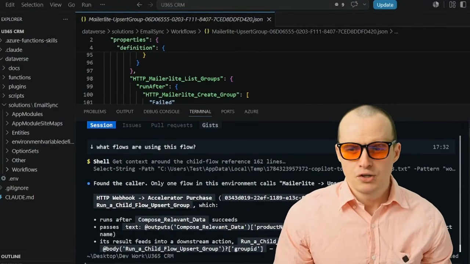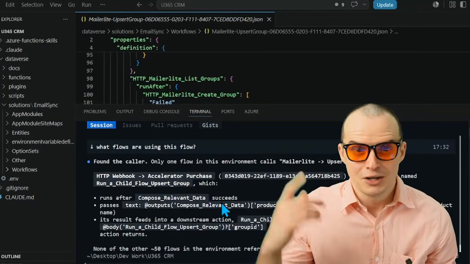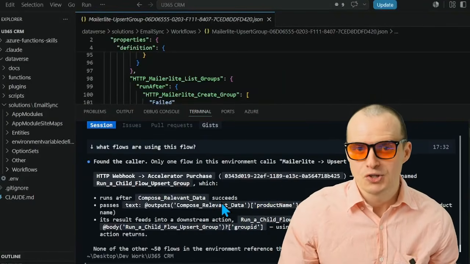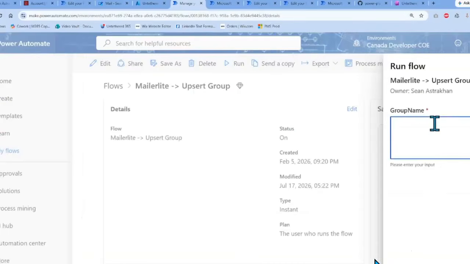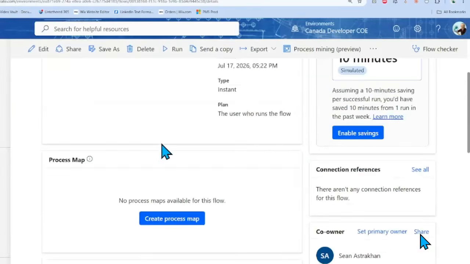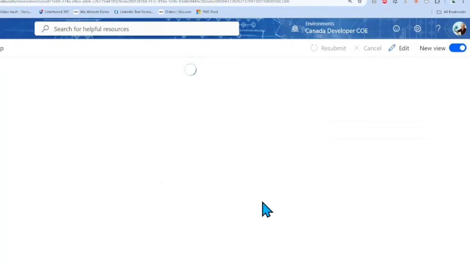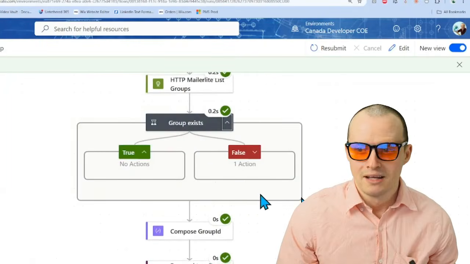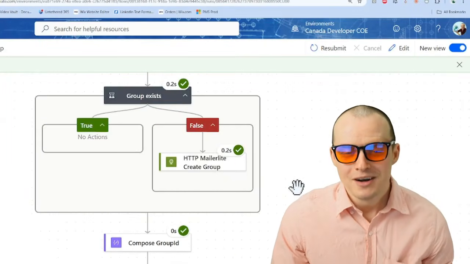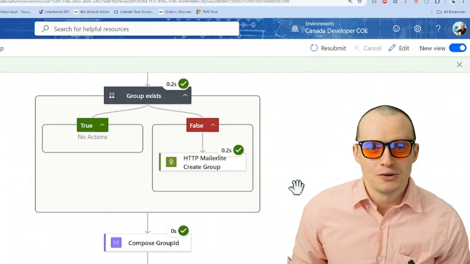Sweet. But I actually know a simpler way to test this out. I'm just proving that this plugin can also find flow information for you. Despite my AI obsession, I'm going to test this the old-fashioned way. I'm going to type in brand new group, hit run flow, and then hit done. Let's scroll down. Refresh. Oh, wow, the other one worked. Let's confirm. Oh, we're money. That worked too? Like, are you not impressed? Are you not going to use this every single time?